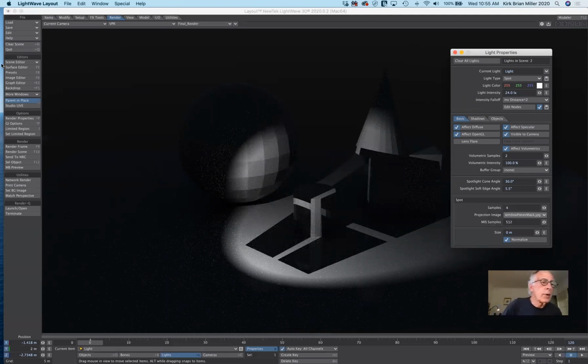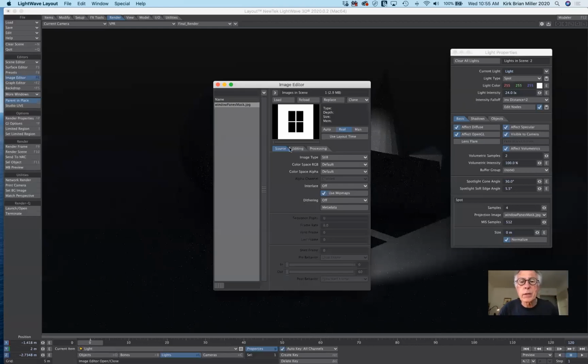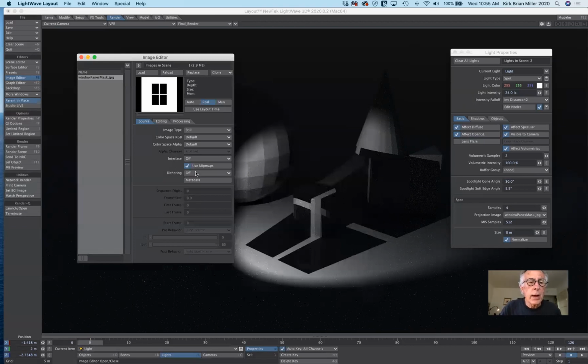I want the image editor, and I'm going to take the window panes, and I need to invert it just like we had done before. So I'm going to take it, real auto, manual. Come on. Dithering, interlace.